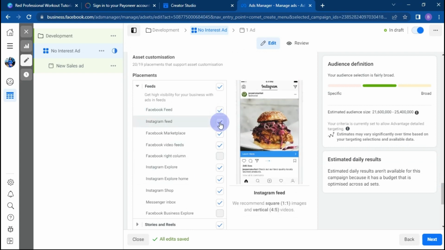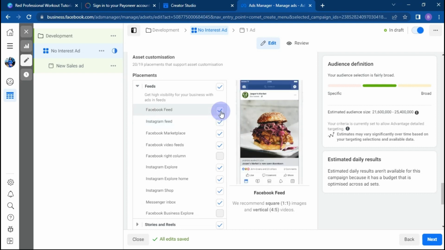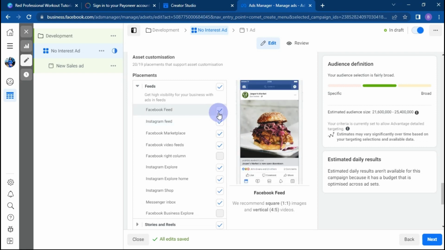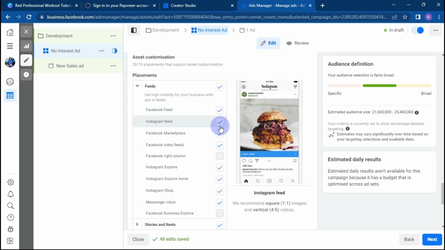The two are important. If it was before now, when I usually taught my students, I usually told them to leave only Facebook feed. And guys, it brings up lots of results because people are more frequent on Facebook feed. You get lots of results from there, but not anymore. Facebook needs us to have a broader audience the way their system is being programmed right now. That is why we are going to be leaving some segments in these placements.